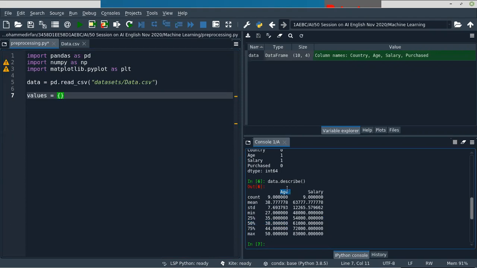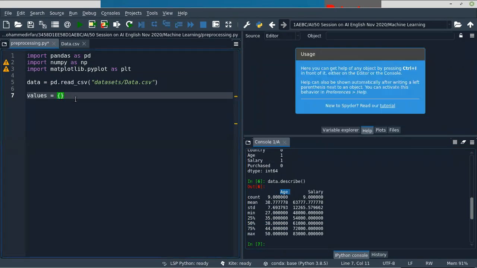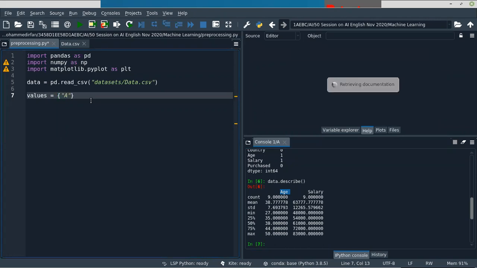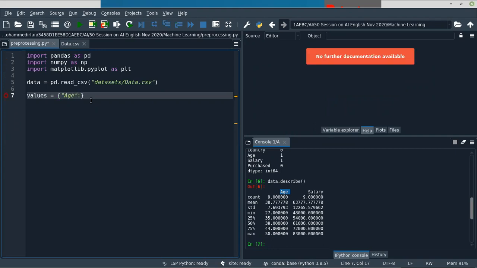Let's say I'm going to fill the NaN values of the age column by its mean, and the salary column by its mean. If you want to provide it in a dictionary, we'll have the column name, age, and for that column, the value I'm going to fill: the mean of this age column. How can I find the mean?